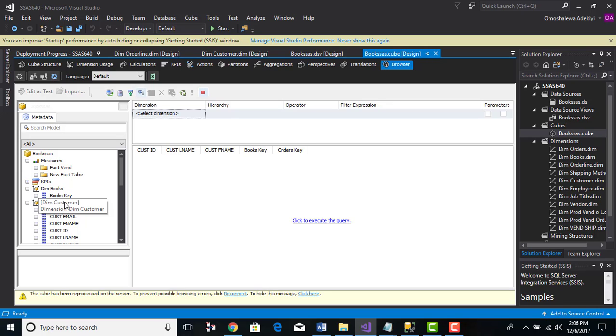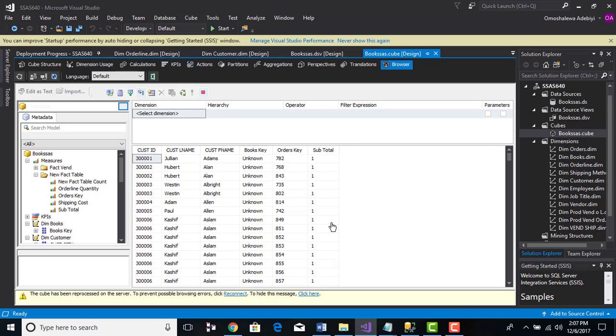So we have measures and we have dimensions. Go to the new fact table for this, then drag this measure right here. Once you're done, as you're dragging these column names, you can see there is a click to execute the query. So what you need to do is click right here.